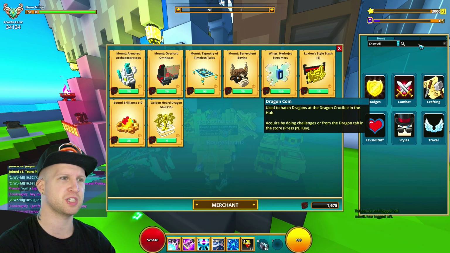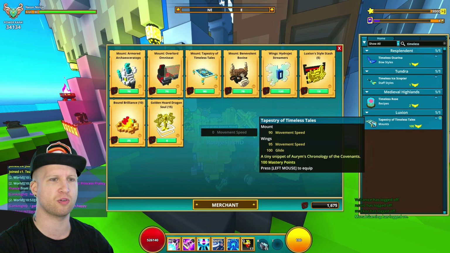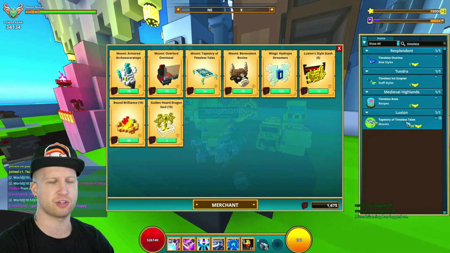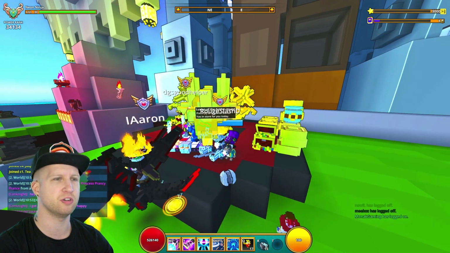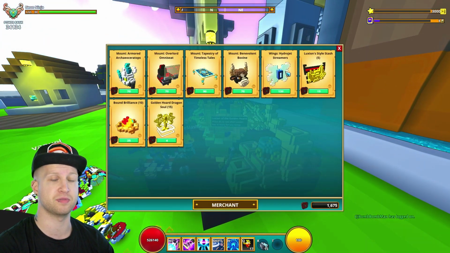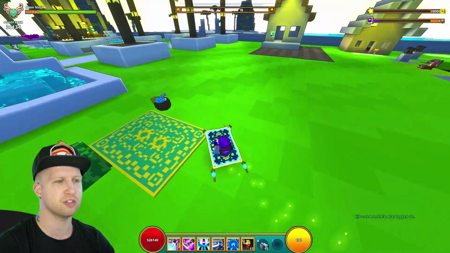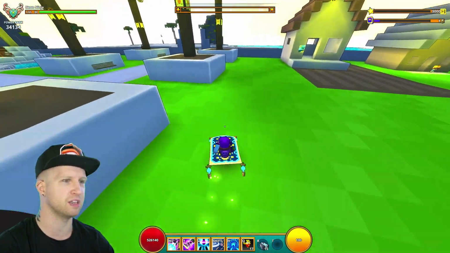The Tapestry of Timeless Tales is actually something you guys are definitely going to want to grab, because this is something that they threw into Luxion inventory. It gives you 100 mastery, so that's cheaper mastery than the wings, and gives the same amount of mastery. It's just going to be a carpet mount, but at least it looks cool. It's got a nice color scheme. I kind of like it.